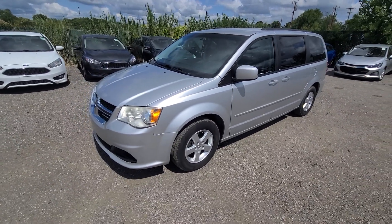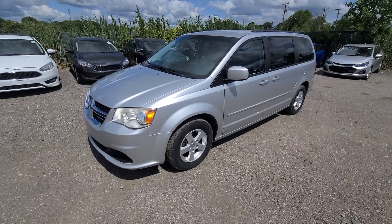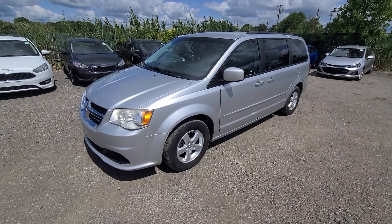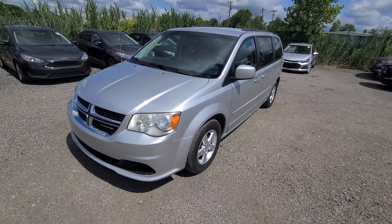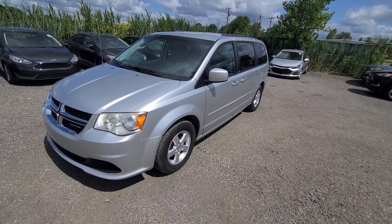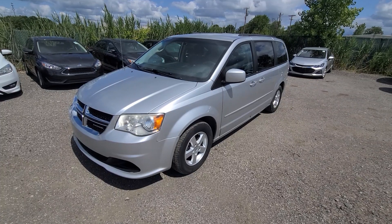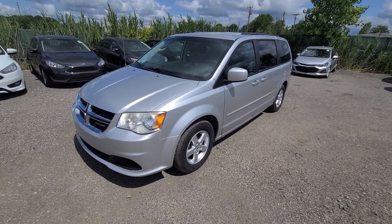Form of payment: cash only, nothing else. Again, this is a budget vehicle — we're gonna keep it simple. Price is non-negotiable; again, it is out the door. I did check online — we are two grand below anybody else, and I can guarantee this is a much cleaner van than what the city dealers sell. This is a local, one-family-owned vehicle in decent shape without any obvious problems. Thank you guys very much for watching — be safe and have a nice day, bye bye.